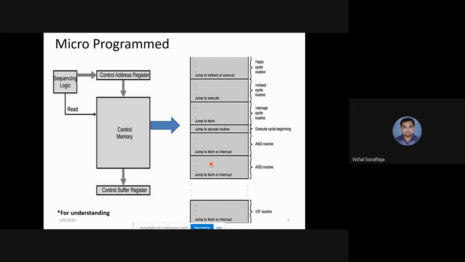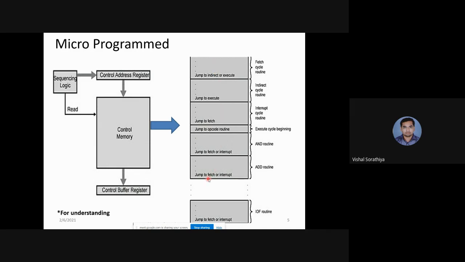So now you need not write a separate assembly language program for that particular function. You just need to write one mnemonic, ADD. And with respect to ADD, it will automatically do that by going to that routine, and it will give you the answer of that execution. So in the microprogram control, under the control memory, this type of subroutine is going to be there.